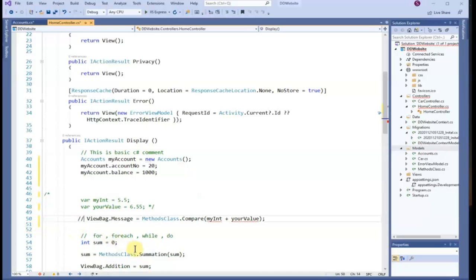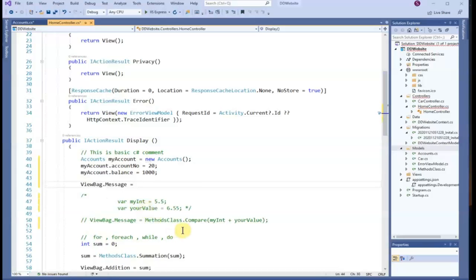Also we don't need this part, because we want to see it in the display thing. So account number equals my account dot account number.